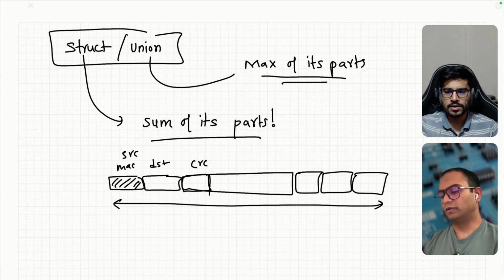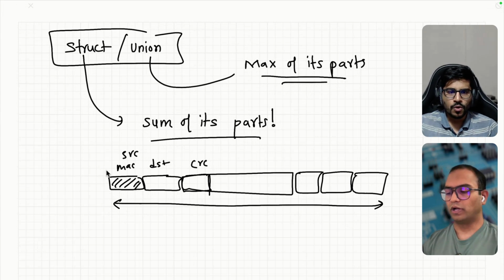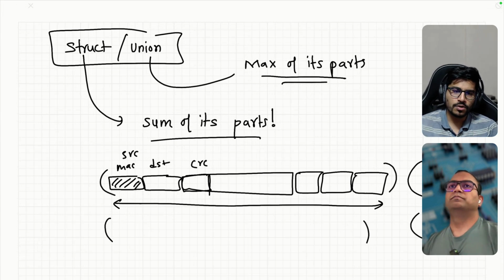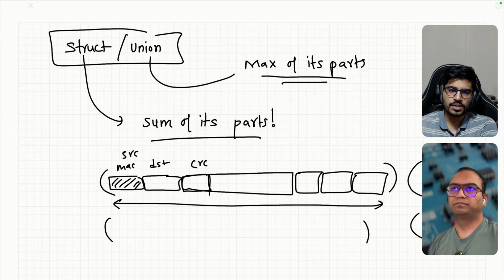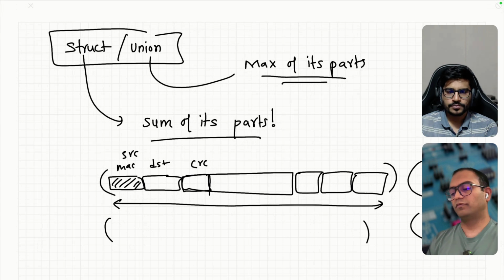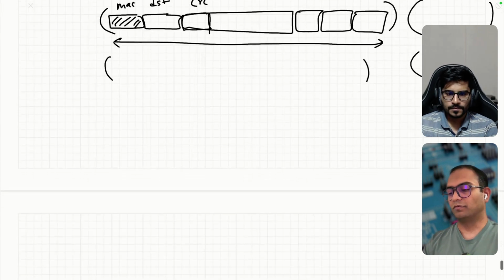For example, if you have hundreds of Ethernet frames, you don't need to manipulate the destination field of each of these frames or packets differently. You have a nice structure which can intuitively help you to initialize and move stuff around and play with it. Right. And let me add a layer of imagination on top of that.